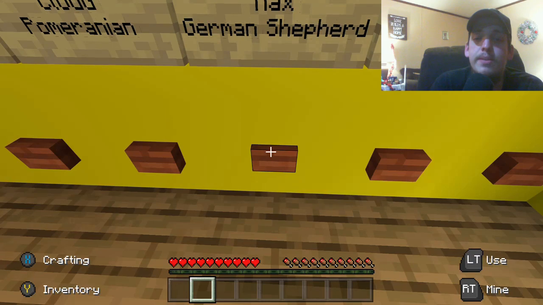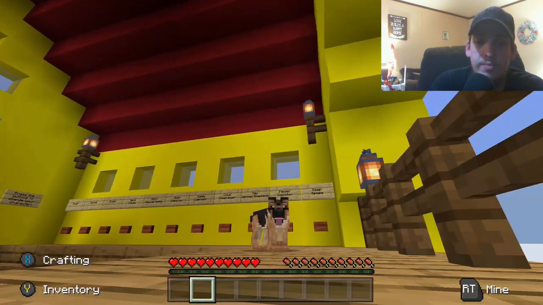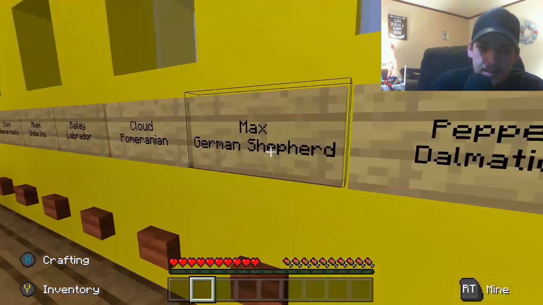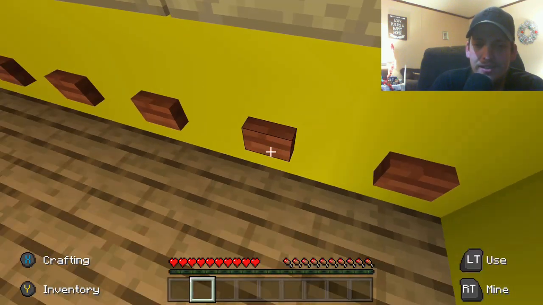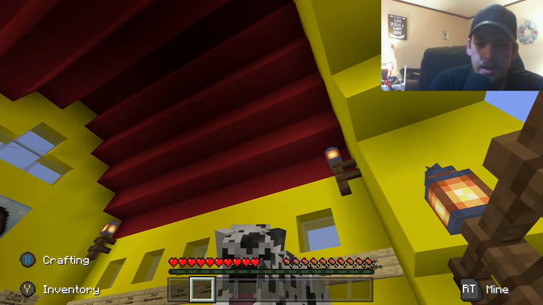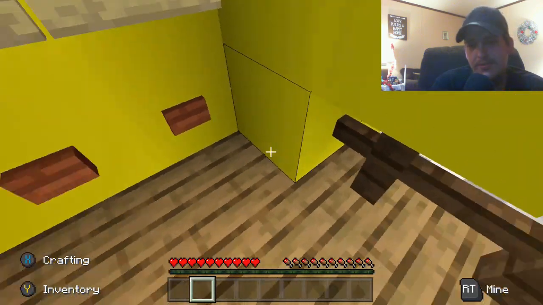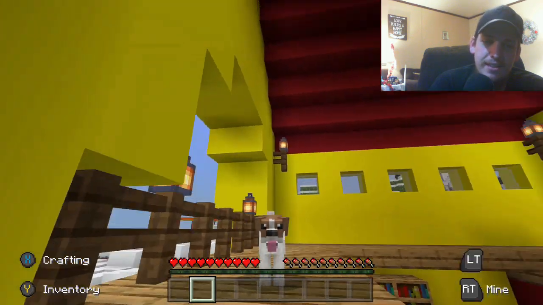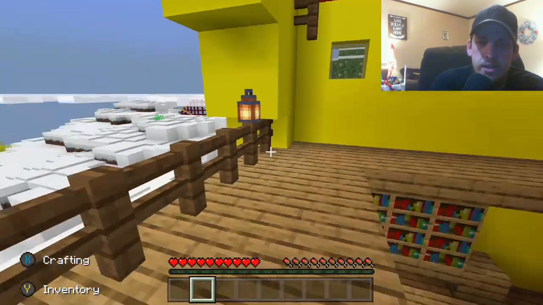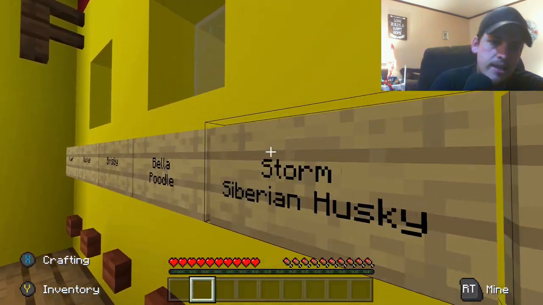Max. Oh, Max, German Shepherd. You know, actually, I had a roommate once. We had a German Shepherd named Max, and that was an awesome dog. Not as awesome as this Minecraft dog, though. Alright, Pepper, the Dalmatian. If you ever have a fire, you can go as a Dalmatian. Beagle the Beagle. I don't know if any of you have ever had a beagle before, but they have the most unique bark out of any of the dogs I've ever had. Right, I think I'm probably going to play as Max.